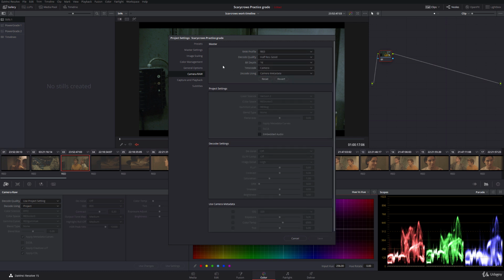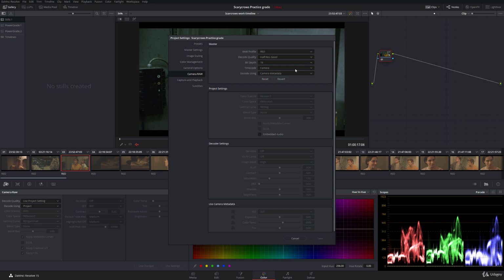We now have a number of settings to choose from. Please note that this is a decode for an older RED camera. It is not the ideal decode for a recent build using IPP2. We'll start with bit depth and we'll go over decode quality later on. Bit depth selects the bit depth for the footage we're working with, how many colours we have to work with. The higher the bit depth, the more accurate our secondary qualifications will be, in layman's terms. We covered bit depth in a previous lecture, so generally speaking higher is better, though on machines with a lesser spec it might start to slow things down a little bit.